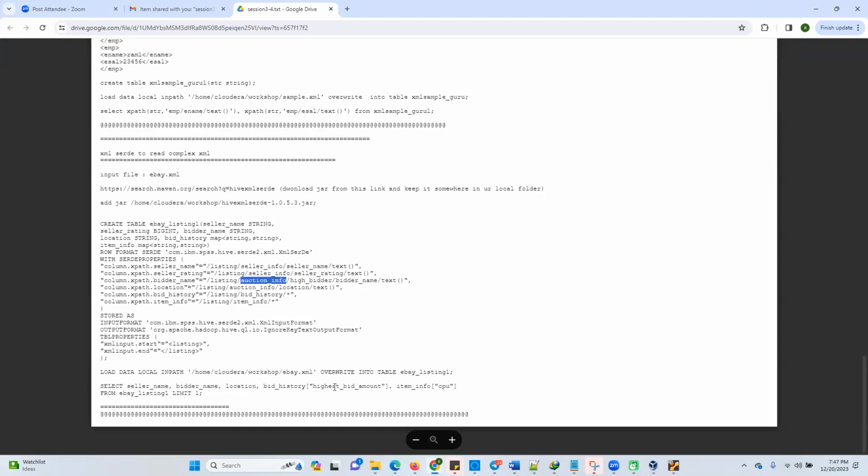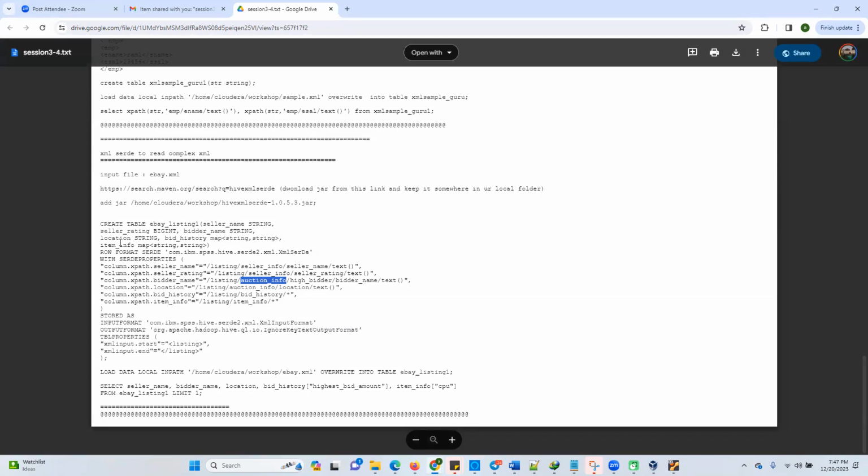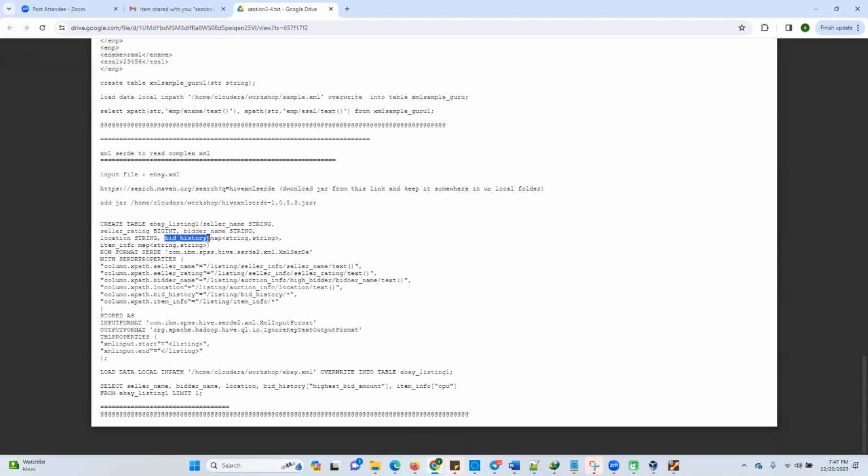Bid history is an array type. Here one field is the location and bid history. Bid history is the map type. Map type data is like a key and value.